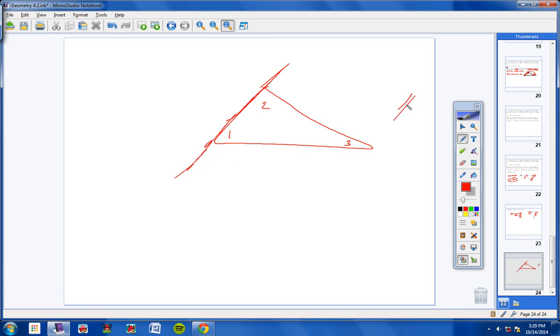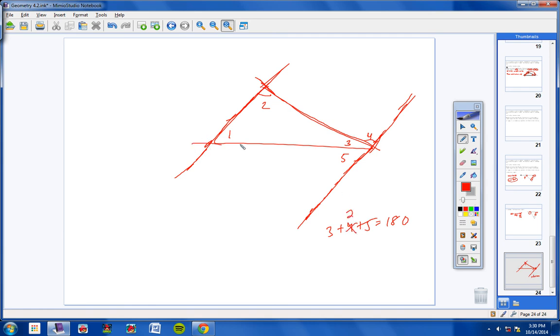If I were to put a line here that runs parallel to that line, remember, we have three angles here coming off of it. So let's call those two angles 4 and 5. What do we know about angles 3, 4, and 5? Well, they all come off of straight lines. We know 3 plus 4 plus 5 has to equal 180. Now watch this. Remember parallel lines cut by a transversal like this? Well, this angle here and this angle here are alternate interior, so for angle 4 I could put angle 2.